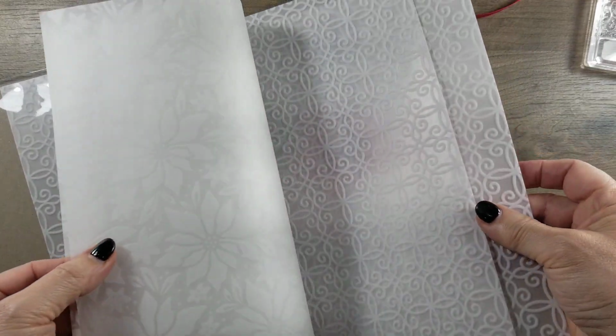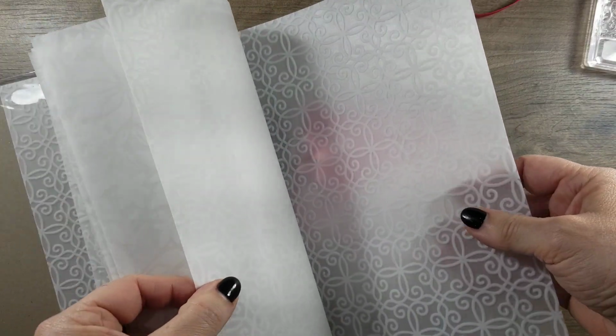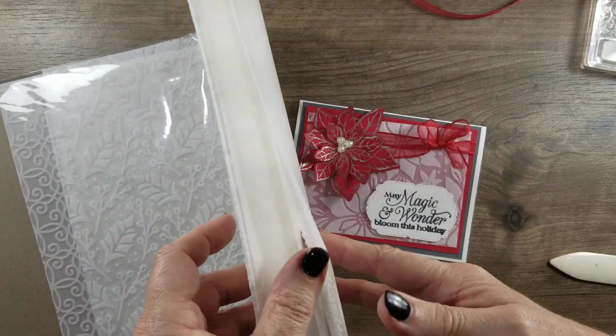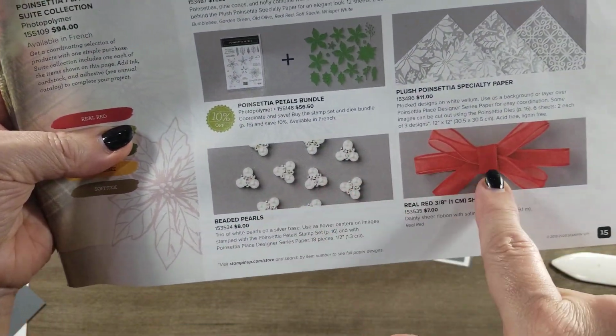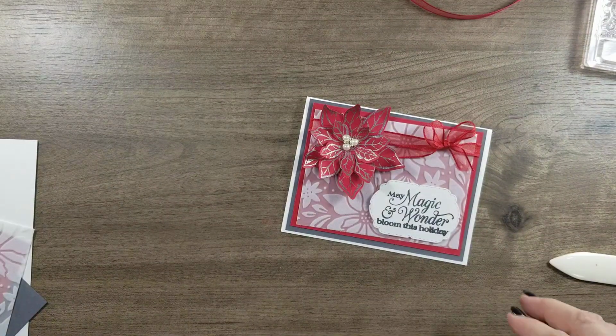And for some of you that I know love paper, Tammy, Marianne, I could go on. But it's so plush. I don't know if you can see it, but it's just velvety. It is so cool. Then I used the pearls and the sheer ribbon, and I got some fun things to show you.